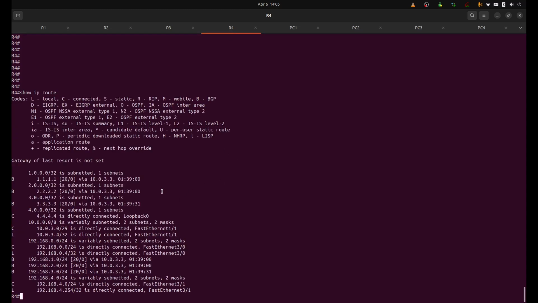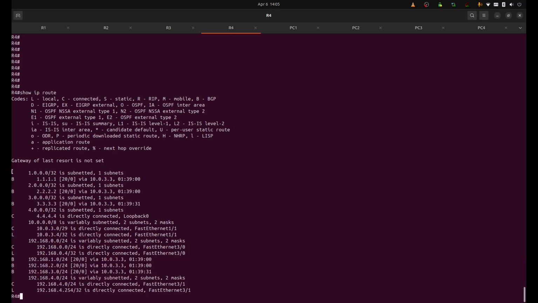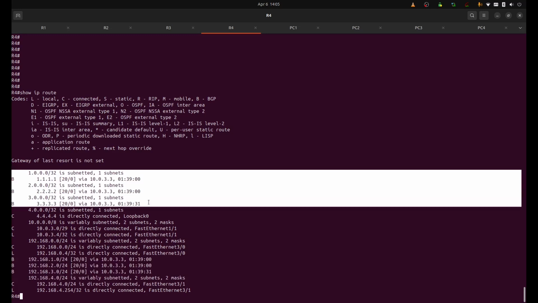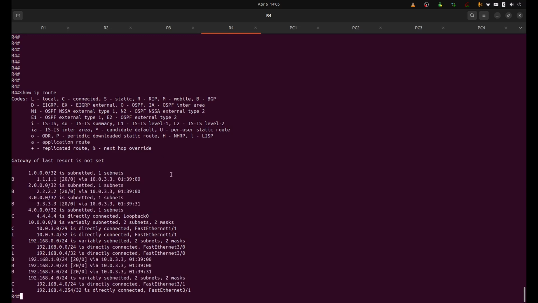And the answer lies in the routing table on R4. If we take a look at that, we see that we have routes to all the LAN networks off of the routers, as well as routes to all of the loopbacks on the routers. But we do not have routes to the transit interfaces on any of the routers.